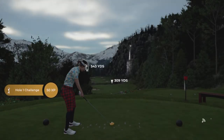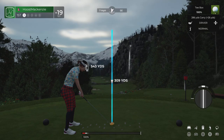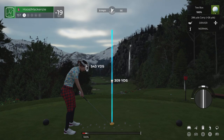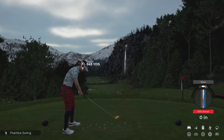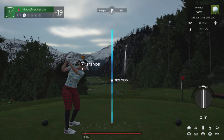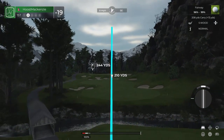Hi there, glad to have you aboard. Today we have a par 5 first hole. Let's put this first drive into the short stuff and we'll be on our way. Whoa, got a hold of that one — just raw power unleashed there. We're around about 240, 245 to the pin.